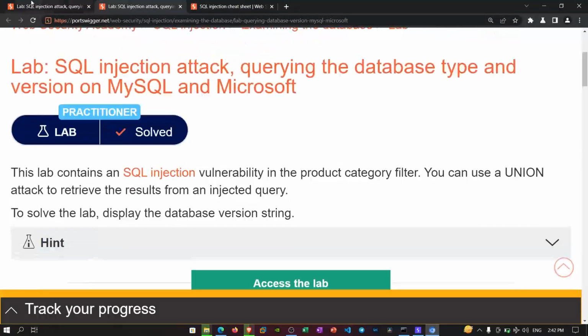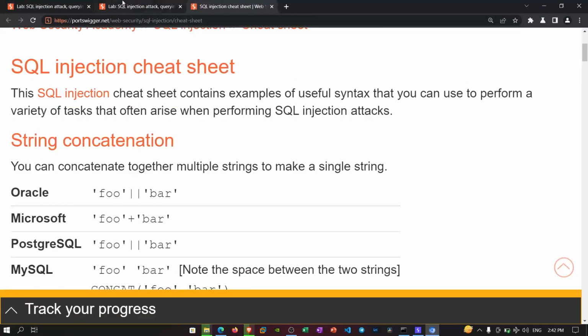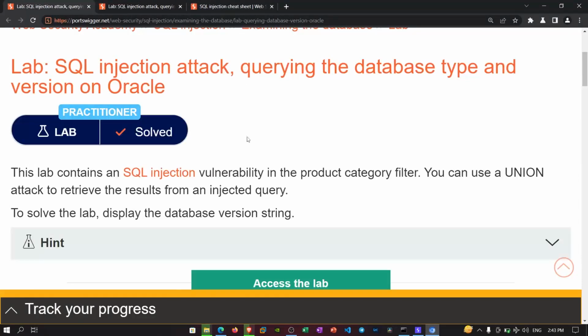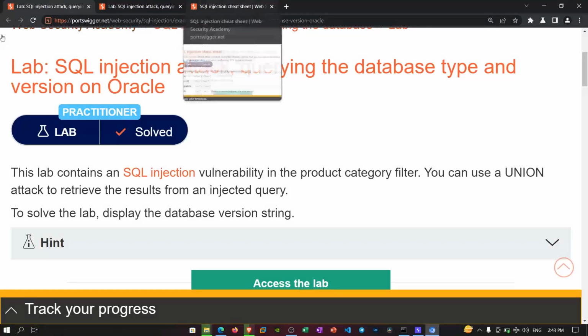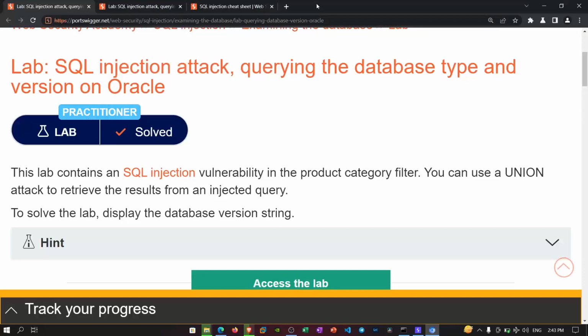If you can solve lab 1, you can definitely solve lab 2, because after having the concept from solving lab 1, solving lab 2 is not that hard. You should pay a bit of attention while solving this lab, because it is a real-life scenario: you will not have any idea which type of database is being used in the backend. Sometimes it might be MySQL, or it can be Oracle as well, PostgreSQL, or anything else. So you just need to be aware while solving. After solving this lab, you will be aware.